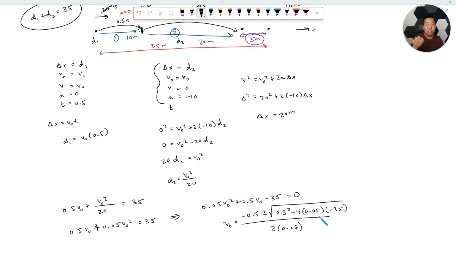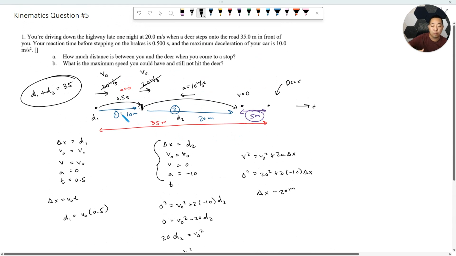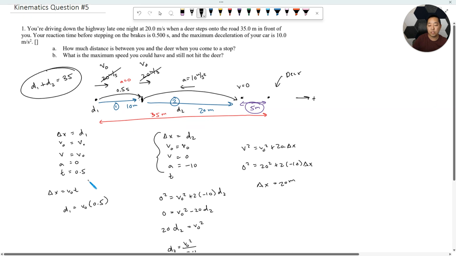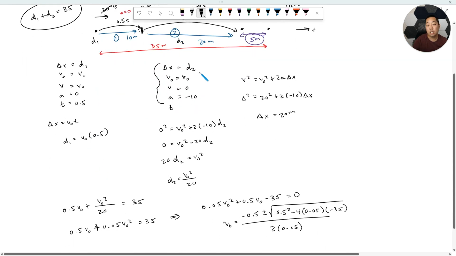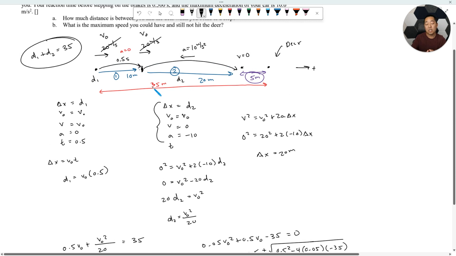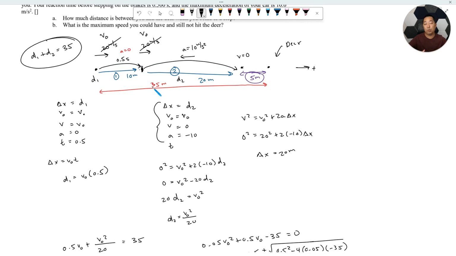And that's it. So you kind of see the process is always the same. We have to draw that motion. We have to establish what the variables are and pick the right kinematic equations. But the key thing is that we can only use the kinematic equations over an interval where the acceleration is constant. If the acceleration ever changes, we have to cut it. That's the end of an interval, and we have to start a new interval for that different motion. So hope that makes sense.